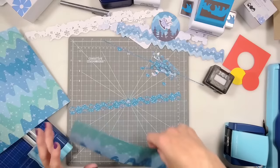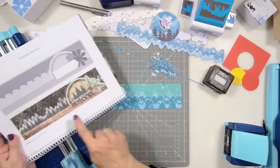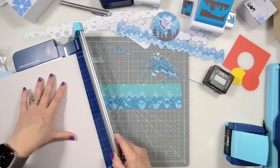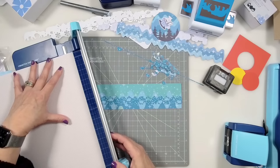Okay. And now we got so much pattern going on, we need to kind of tone it down, right? So now what we need to do is get some more layers in here. So let's do the lighter layer. And I do like this houndstooth, or we could do the houndstooth or that light blue. So I'm going to come in with, let's see, either 1/2 inch. Let me look back. It looks like it's a 3/4. Let's do a 3/4-inch strip on the bottom.